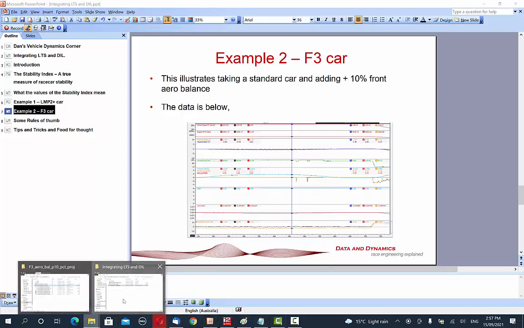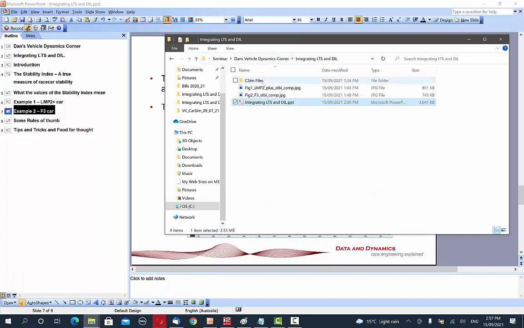The stability index, what you're about to see with these videos, they're not going to be the world's greatest quality, and that's down to the limitation of my video capture software. So apologies in advance, and another apology in advance for my rather pathetic attempts at being a race car driver. But the important thing is the takeaways from it.